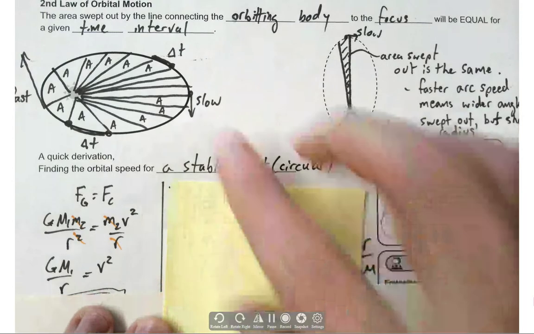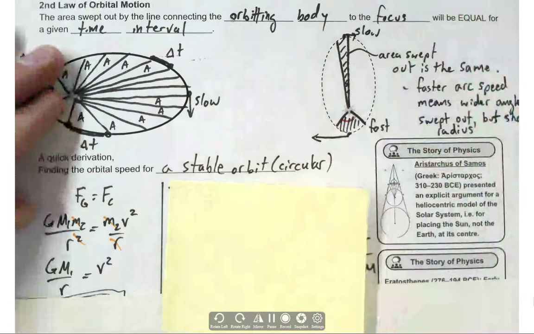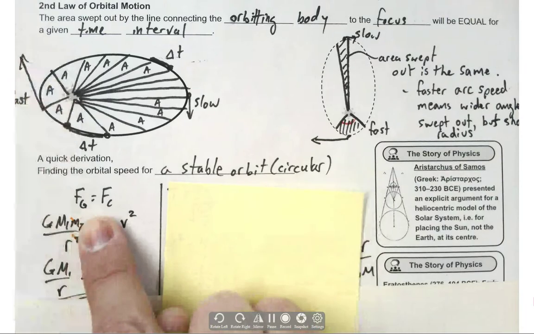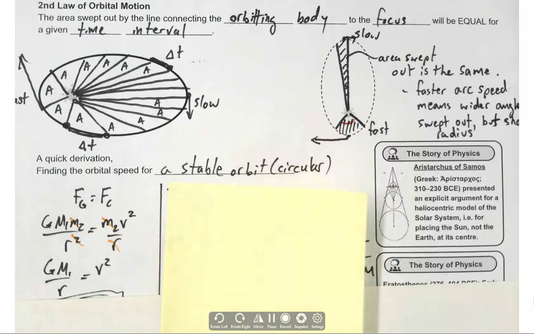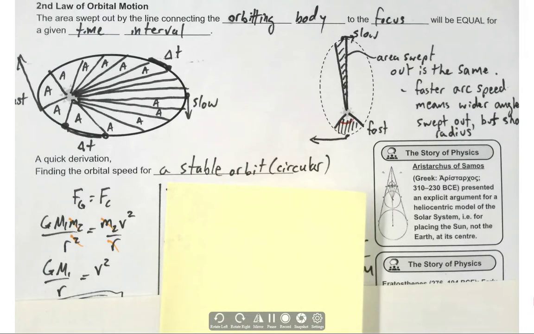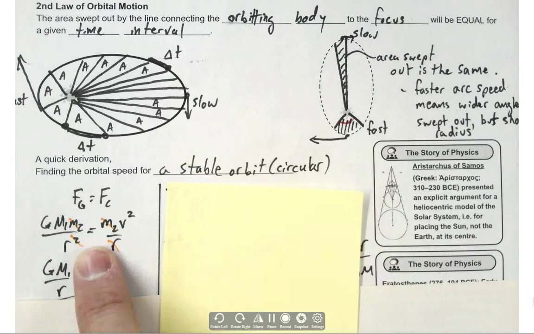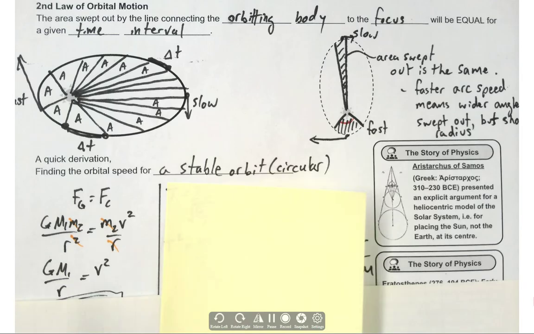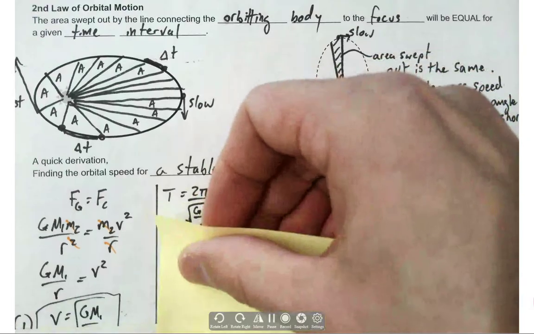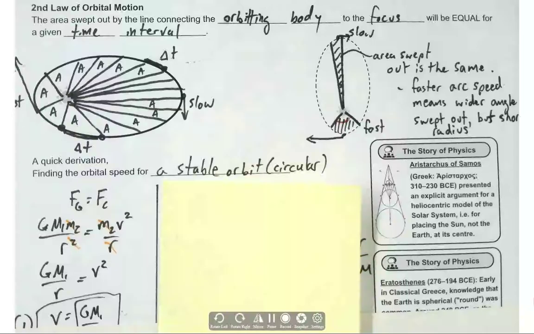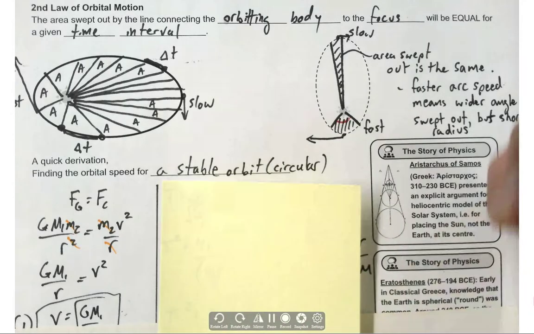I want to say that if I'm in a circular orbit, I recognize that the force due to gravity is going to be equal to the centripetal force that body experiences. I think on a recent evaluation, there was some question about whether the orbital speed was mass independent or not. Notice, mass cancels out for an orbital body. So the speed at any given time for this orbital body is not dependent on its mass if it's circular like this. I bet you there's a connection to mass if I have to have this interplay of increasing and decreasing gravitational potential energy and kinetic energy. I bet you we can't quite do that, but maybe we can.